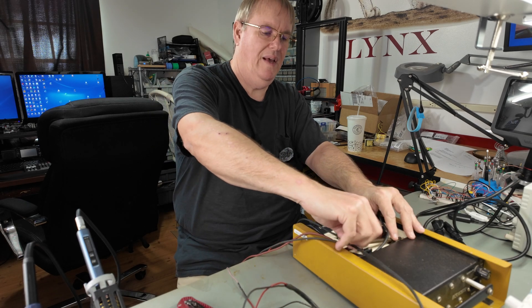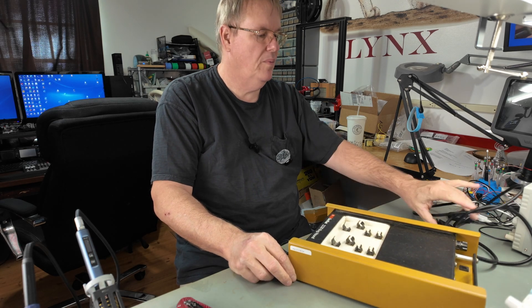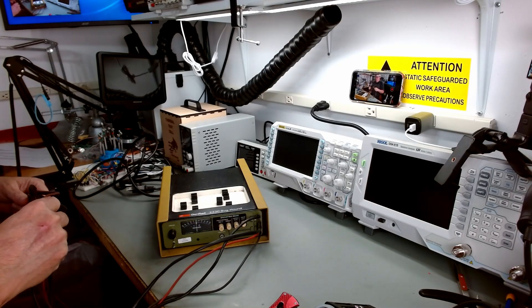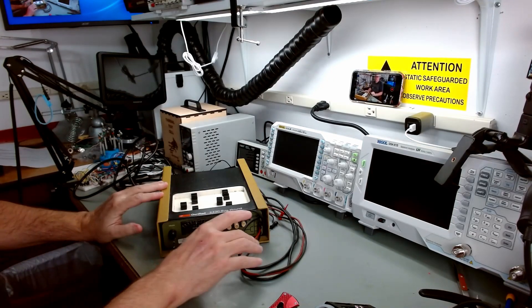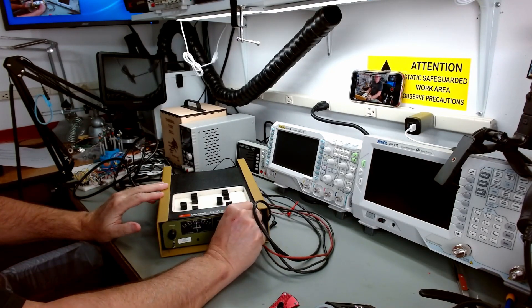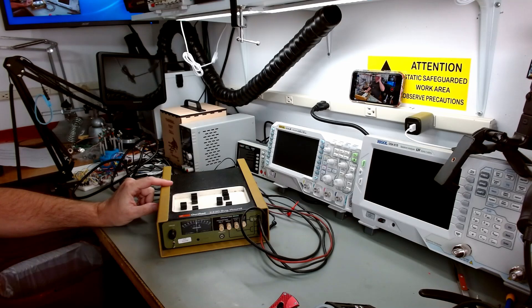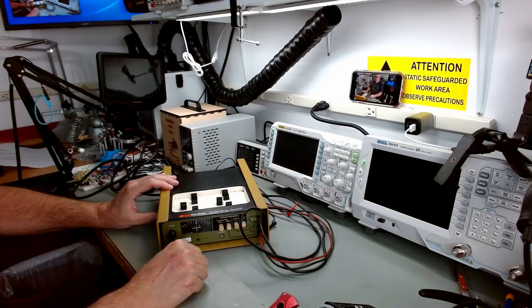You might ask, what the heck is that? It's a piece of equipment whose primary area of use, from my understanding, is when they used to make TVs in America, make radios, make all kinds of electronic items. They would produce the product, and every once in a while there'd be a bad circuit board — maybe had a short, maybe had an open. It would be pulled off the line and sent to a bench for a technician to repair and get working.